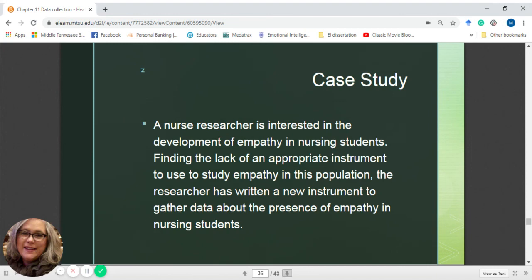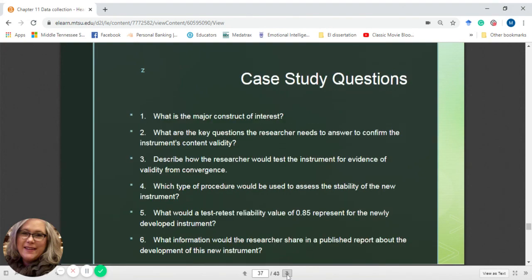I added this case study from another source that I want you to look at. Here's the information background about that. Here are the questions to consider. Think about those ahead of your test. So by Monday, I'll have the answers up in the discussion board for you to take a look at regarding these. So it's not an assignment that you need a Dropbox. Just look at it for your own learning. And if you have questions about it, let me know.